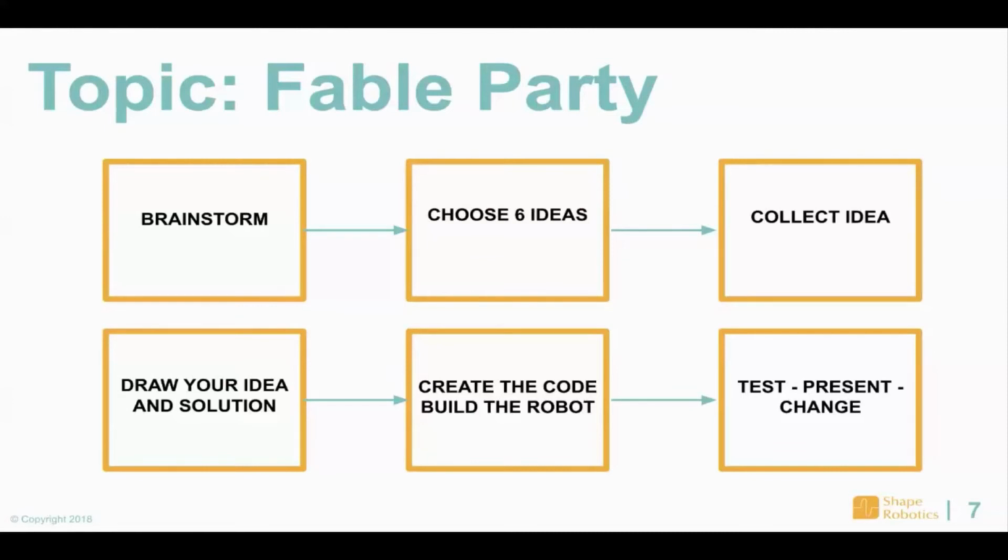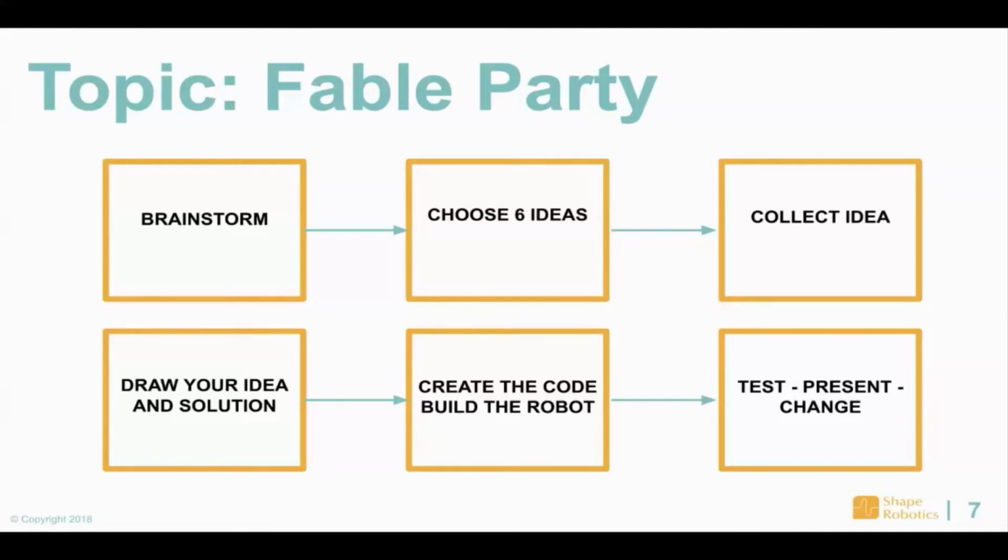This could again be something where you say, okay, I've chosen 6 ideas. We need a comedian at the party. We need a butler at the party. We need a DJ at the party. We need somebody to pour drinks. And we need somebody to give us peanuts, and so on and so forth.